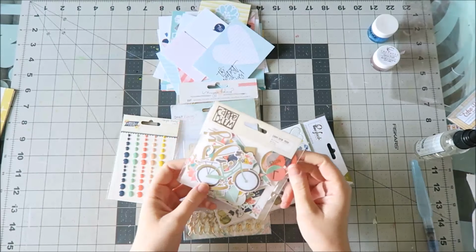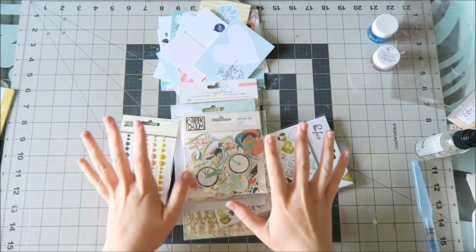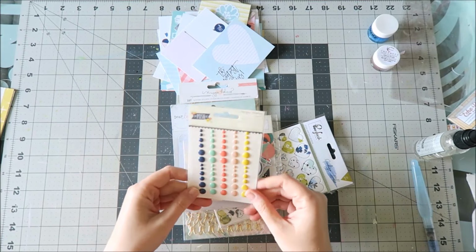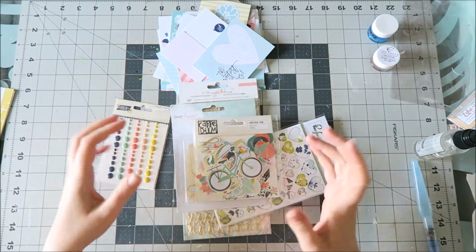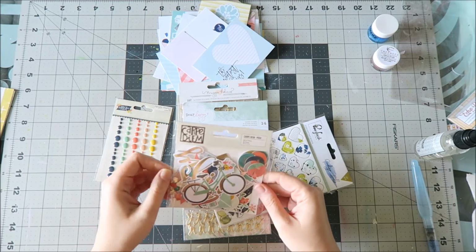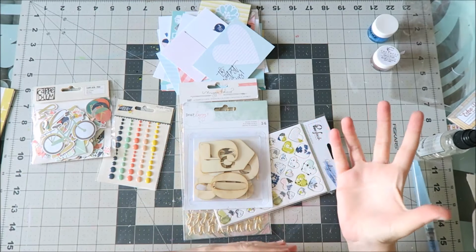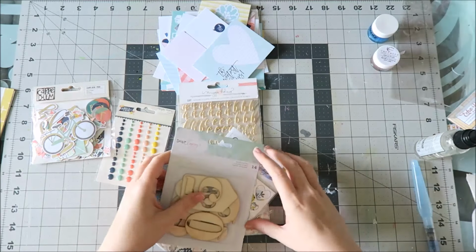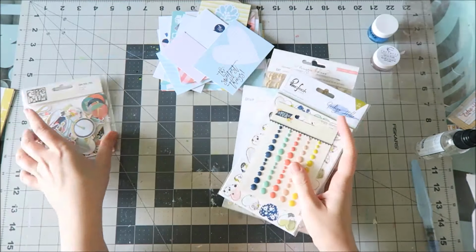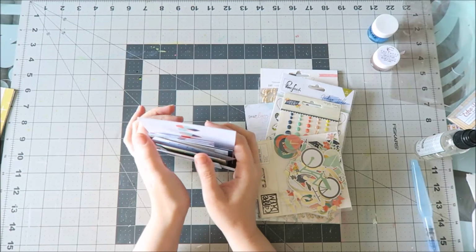So last month, what I'm trying to say is I made, I think, four or five or six layouts, something like that, and then I had a ton of stuff left, and I divided it into mini kits and worked my way through them. I'm not sure what I'm going to do this month. I always feel like I need something to break down the goodies because there's a lot to work with, and especially at the beginning, it's hard when you're making one layout. So I don't know. I'll have to think about it if I want some sort of system or if I'm just going to wing it this month. So that is it.